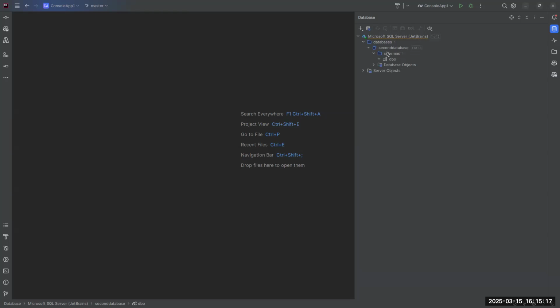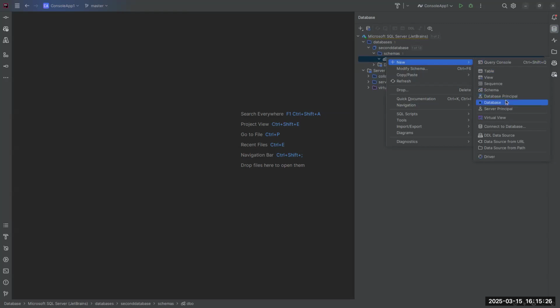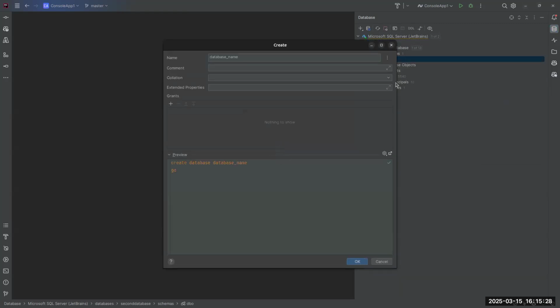Hold on. Okay, let's try to create it again. This time I'm going to make another database, Test two, and okay, let's see. My PC is also lagging, so it's taking a bit of time.